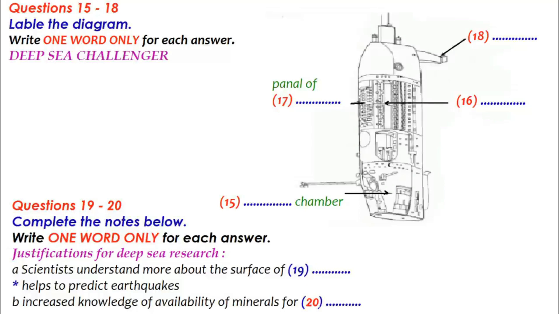So, let's move on now to look at the submarine that took James Cameron so far down into the ocean. If you look at the drawing of the Challenger, you can see the pilot's chamber at the very bottom of the submarine. It's a very small section, where the pilot sits and controls the sub and all the equipment on it. Now, let's have a look at how the submarine is powered. Going up from the pilot's chamber, in the middle of the sub, on the right-hand side of the drawing, you can see a whole section covered in batteries. They provide the power source that takes the sub all the way to the bottom of the ocean and back up to the surface again. Next to that, there's another important part of the sub. Um, you probably realise that there's no light at the bottom of the ocean, so the sub needs to take its own. If you look at the back of the sub, in the middle, just next to the batteries, you can see the panel of lights. They provide the light for filming and taking samples from the seabed. And one more part of the sub, which is important for navigation and to stop it spinning out of control, is the large fin at the back. You can see it at the back of the sub, at the top of the drawing.